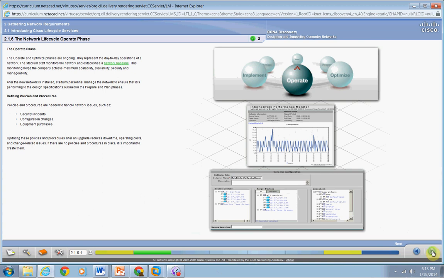If you recall, we did a baseline in Packet Tracer last term, and that's what they use that for. If something's goofy, they refer back to that baseline: we monitored it here and got this baseline, and it wasn't doing that, so let's go see what's going on. That helps the company achieve their goals of scalability, availability, security, and manageability. The daily operations of the network provide the initial data needed to go to the next step, which is the optimize phase.